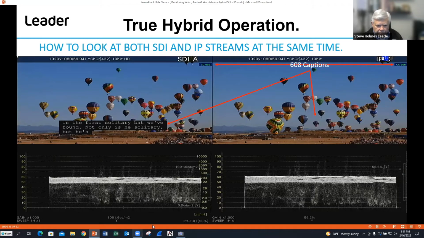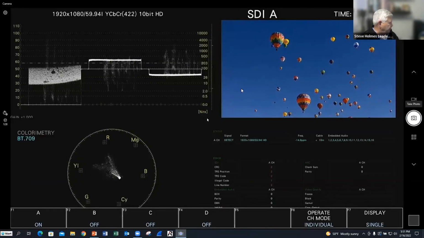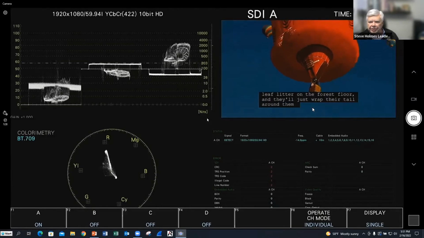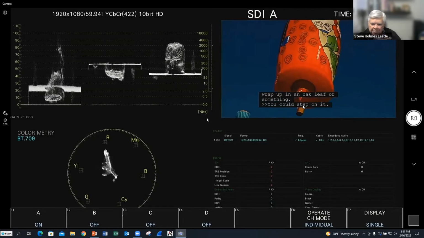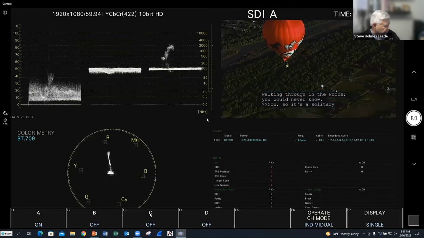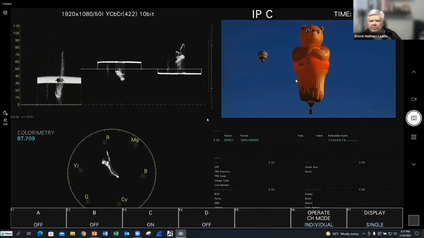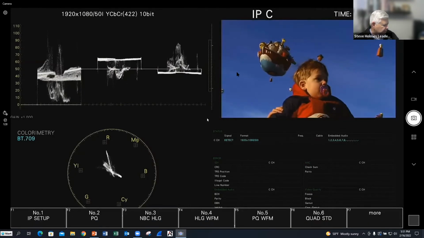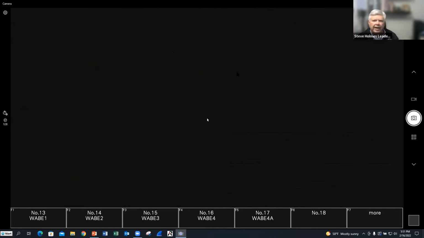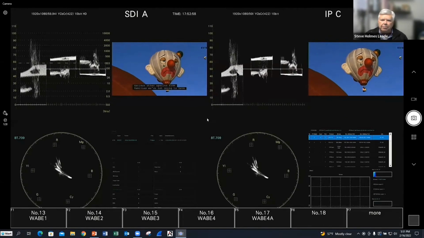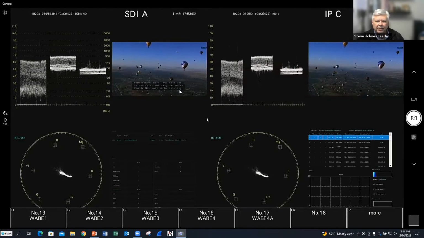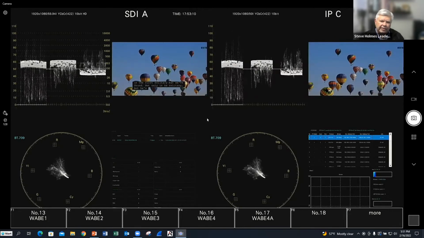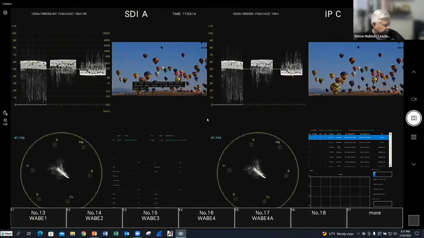So if we just take a quick jump over to my scope here, we can see that if I look at my SDI input, I've got captions running. Everything looks like it should. But if I just walk over to my C input, all of a sudden, I don't have captions anymore. And the nice thing is to be able to recall a simple preset and view those two right beside each other and definitely see that, hey, my captions are not making it through my system right now, and be able to go back and tell engineering that, hey, we got an issue here.